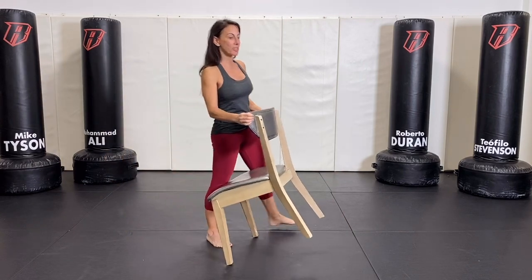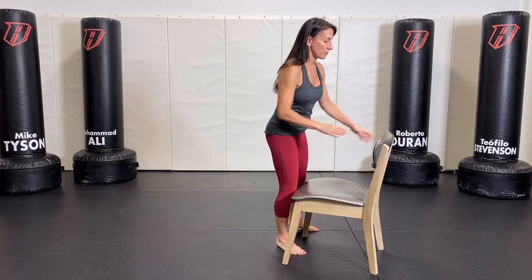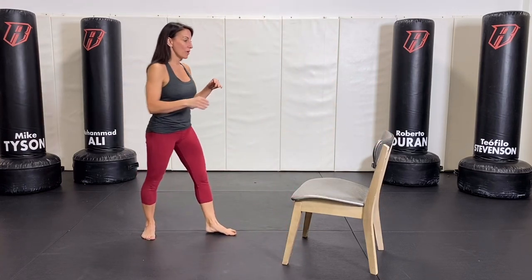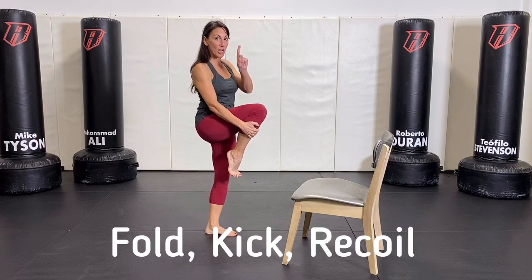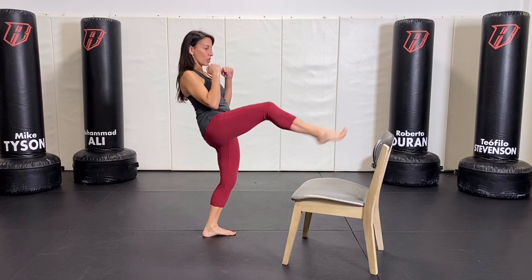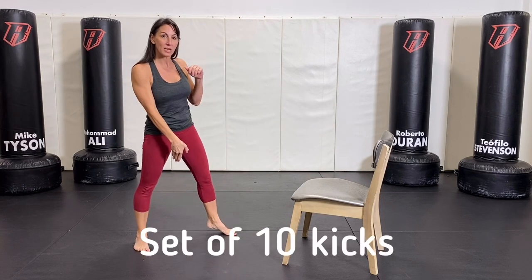I like using the chair because it gives me a target. Something to kick at or to kick over. Okay, so let's break down the technique. We have one fold, right? That's chamber. So it goes chamber, two is extend, three is recoil, four is set it down.